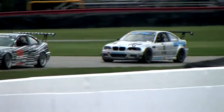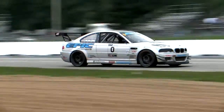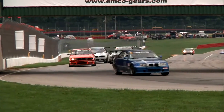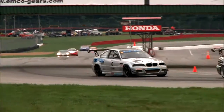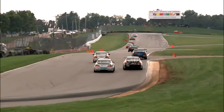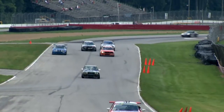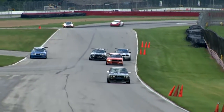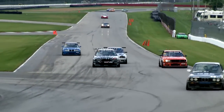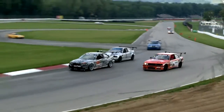Through carousel as they approach the 12th and 13th turn, now onto the front straightaway. And I was wrong, Rob, still holding that white flag down, so don't think we're going to shorten this one up at all. It's going to be a battle right till the end. Randy Mueller and Jay Modis, our timing and scoring has now updated, and Randy is 2.3 seconds ahead of Jay for the overall and GTS 4 1-2 battle.